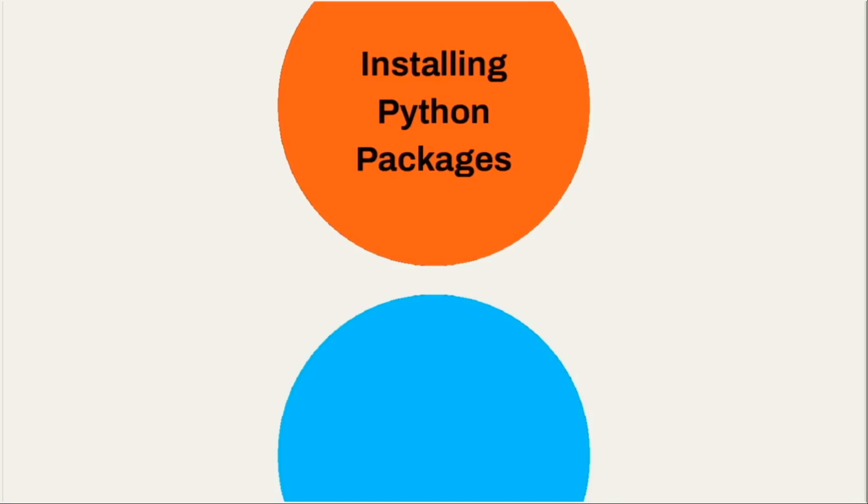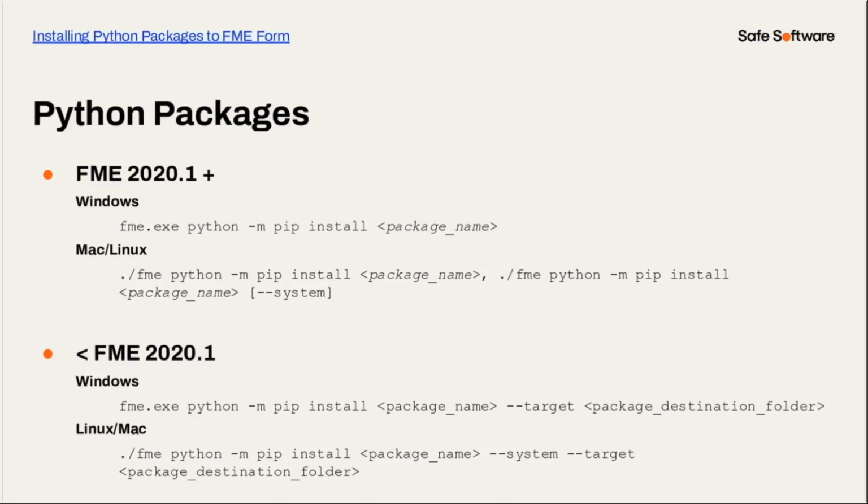Thanks, Crystal. Yeah, so for this section, we'll be discussing installing Python packages. This section is going to talk about third-party packages, as you will see in the demos. There may be times where the standard Python library that comes with FME doesn't have what you're looking for. That's what we'll be doing in this demo coming up.